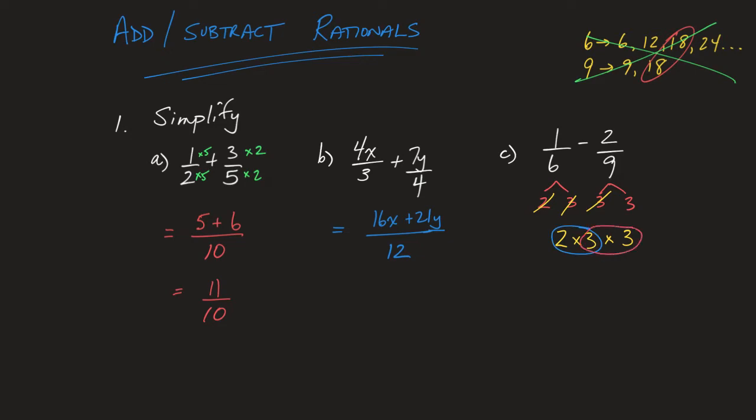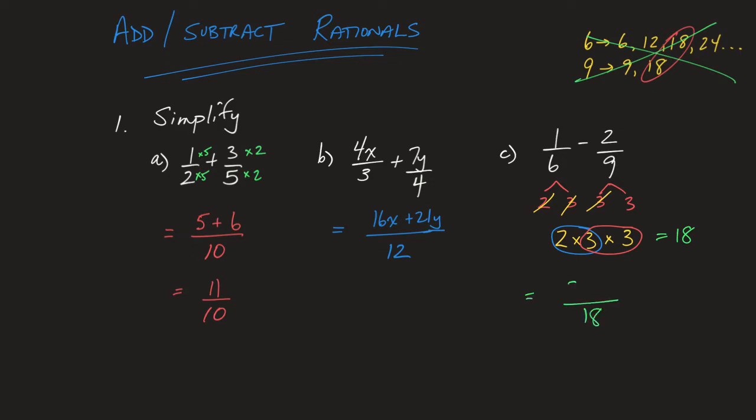There's your 9. And if we calculate 2 times 3 times 3, then there is our value of 18. That's why 18 is the lowest common multiple. It contains the factors of each value. So I am hoping that we picked 18ths, and the rest of that is just automatic.